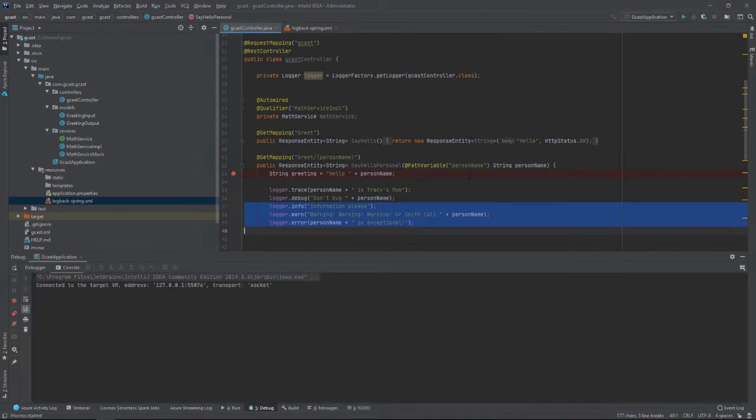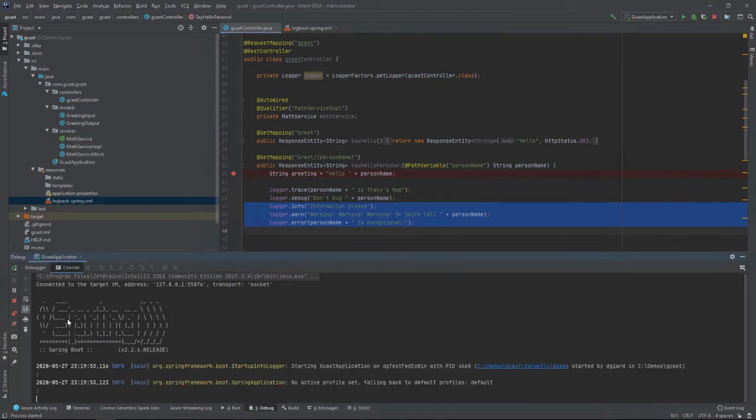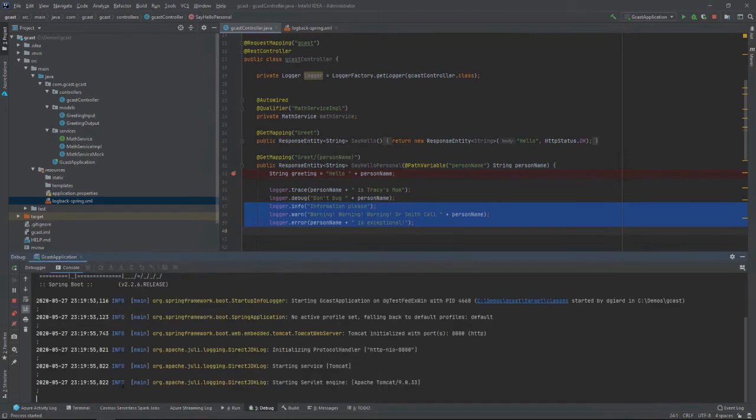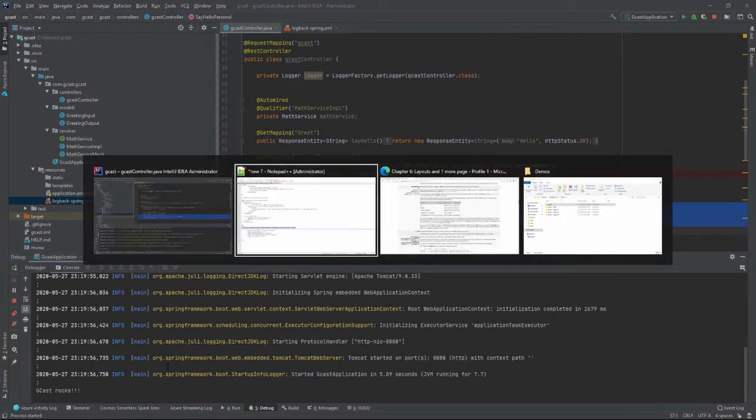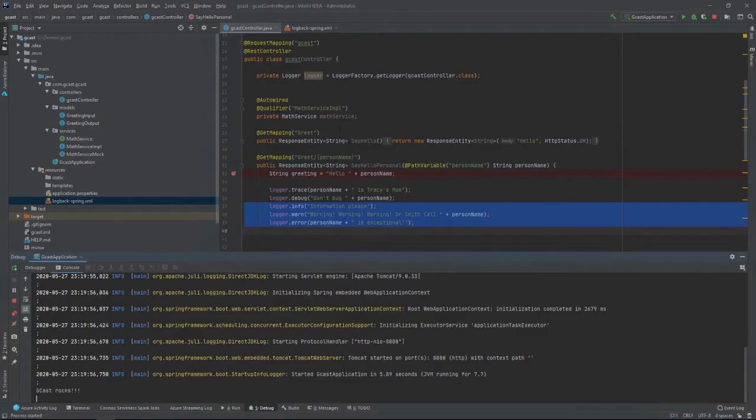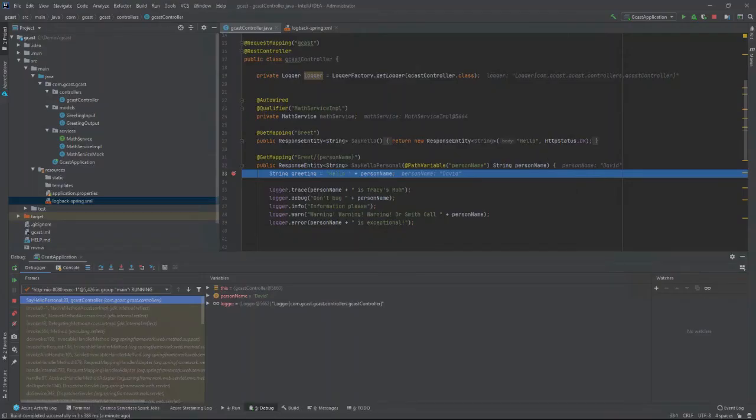So when it comes up, and if I click on console, you'll see a few of these info messages that are actually part of the framework being logged. I didn't write those. They were being logged by Spring. And then if I come over here, I should be able to look at the routing. It's /greet/ some person's name. That'll be used as this variable here, personName. So let's do that. I did Satya last time. Let's do David right here. I hit my breakpoint, and personName is David.